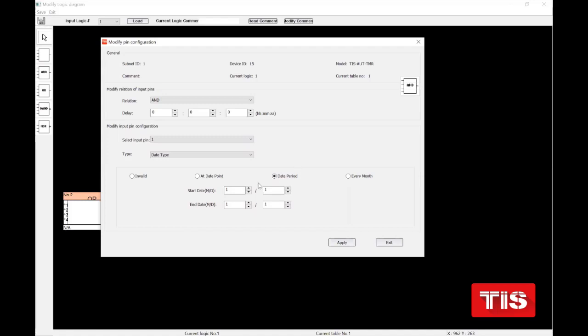Therefore, I choose a date period in the summer, and at 6 a.m. turn on the air conditioner, and when I come to my office, the weather is very good. I can do that. And you can do other things. For example, in a cold country, you can program in the winter, before you go to work, to turn on the floor heating. Everything that you want.